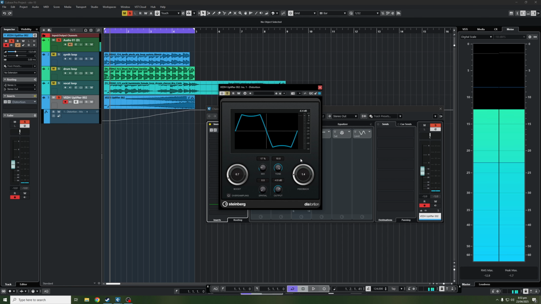So yeah, that is distortion. Use it as much as you can if you want. Remember, less is more. Be very careful. You don't want to be clipping any certain sounds or adding any unnecessary harmonics. That's the only thing with distortion that you've got to be careful of. Yes, it's a great tool, but if you overdo it, it can actually destroy your mixes.